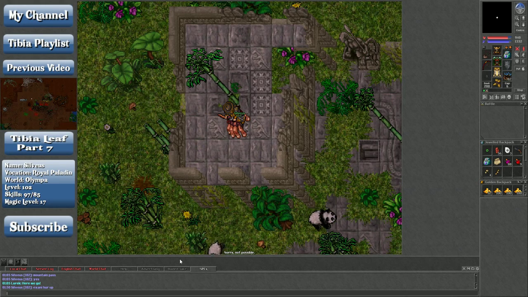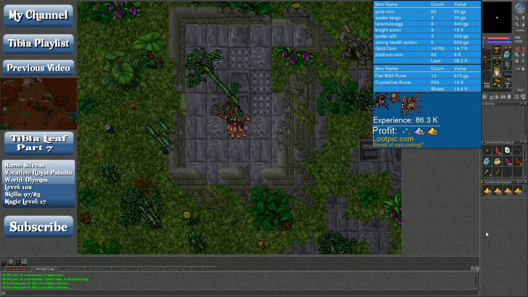Alright, let me pause for a second. Alright, got my little loot pick thing up there. As you can see, everything's loot pick priced spider silks at 300 or 100 gold a pop. I think they sell for about 5k on my server, so I manually tacked on 14,700 gold coins. So, experience was 86.3k. Profit was 28k, looks like. Not bad.